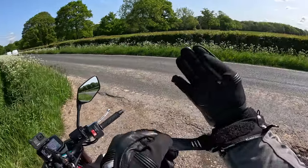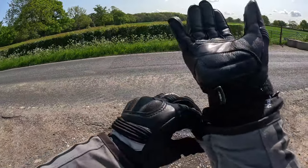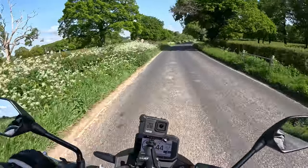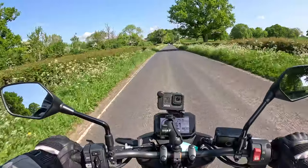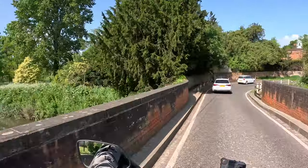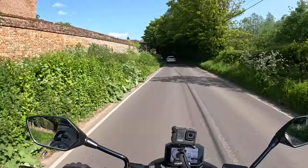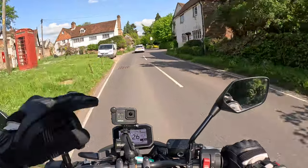Where did all these cars come from? Not many cars when I'm doing the walkaround, a nice empty road, and then all of a sudden cars galore. It redlines up at 10,000 revs, so not bad at all. It's got a nice clear dash on it - well, you do if you don't put a GoPro in front of it. A little bit of commuting through the villages, through the country lanes, got a rubbish bit of dual carriageway coming up, traffic in the evening - we've got it all on this commute. Over the next two weeks it should give me a good idea of what it's like to live with.